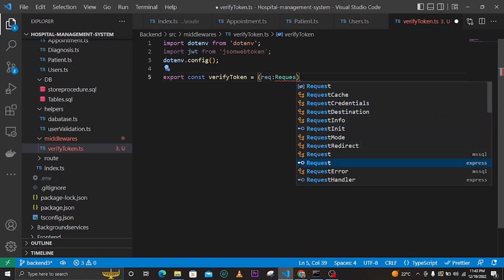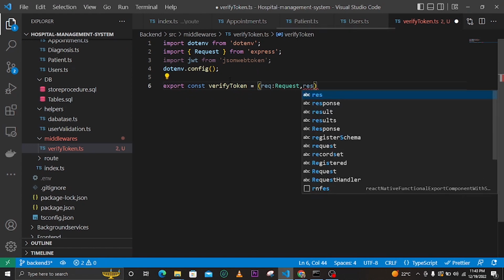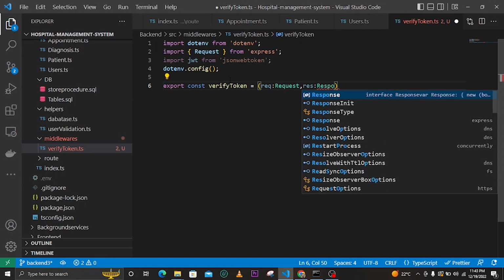And again we need to have response, and this response will be coming from express also.